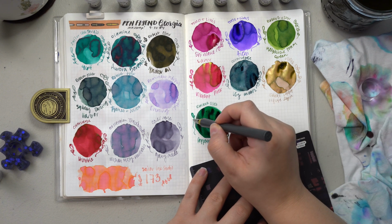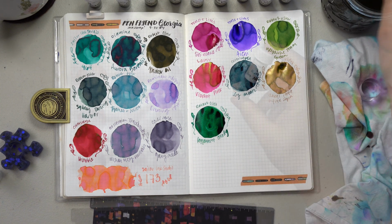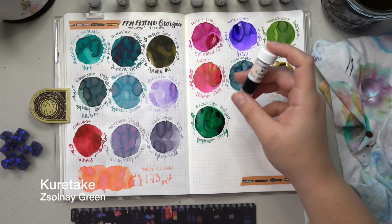It's definitely a gem tone, emeraldy look to it. Really, really like this one already, and definitely think I will be inking this up in December. The last two inks she sent me are by Kuretake, which I've never tried their fountain pen ink, so I'm kind of excited about this.